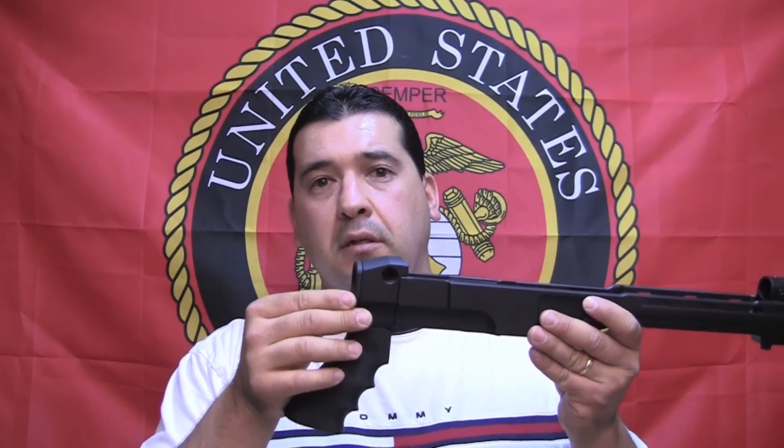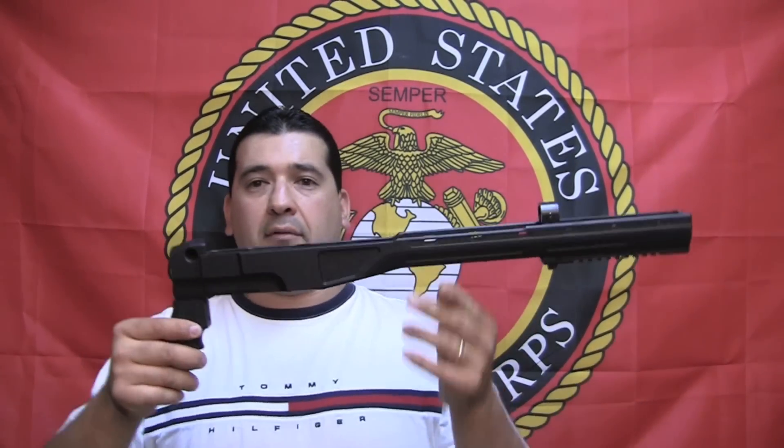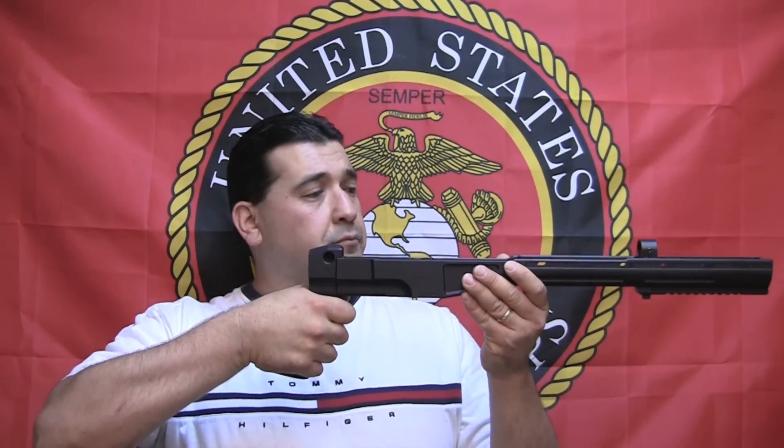I went ahead and took the stock off — literally all I did was unscrew it from the back. There's a plate that cleans up the mounting point and the stock basically screws right in there, with a rubber O-ring that keeps everything nice and tight and secure. Once I've got the stock off, you literally have a pistol-grip-looking stock for your M1A or M14. This is all that's required — just a 3/8 socket to take off the whole back end. Here it is removed. There are three holes, and it looks like it has provisions for other options in the future — it actually has two different hole placements, which tells me he's got something else planned.